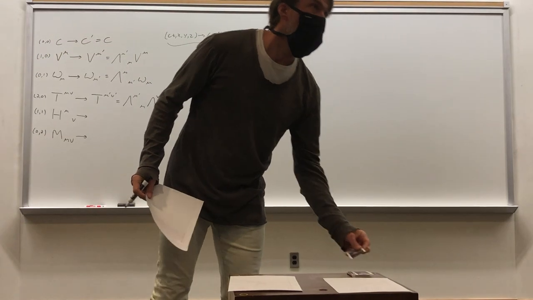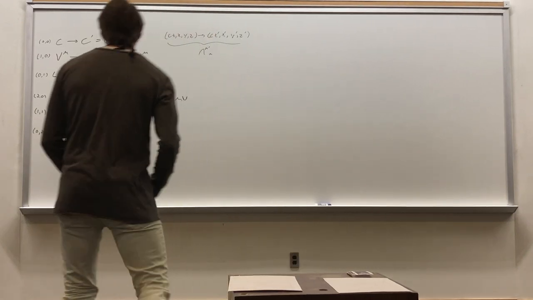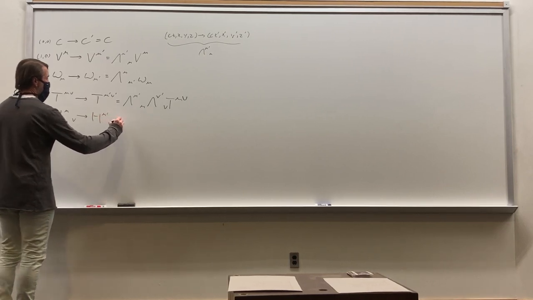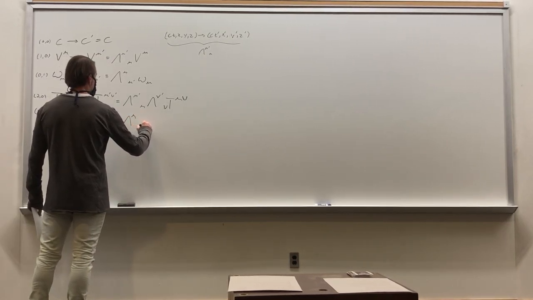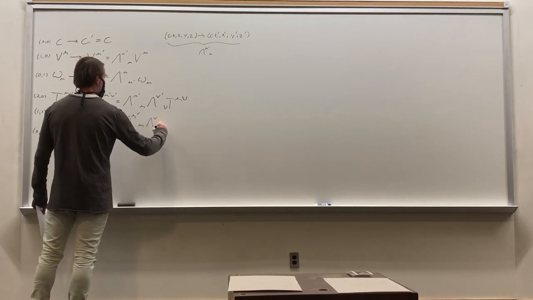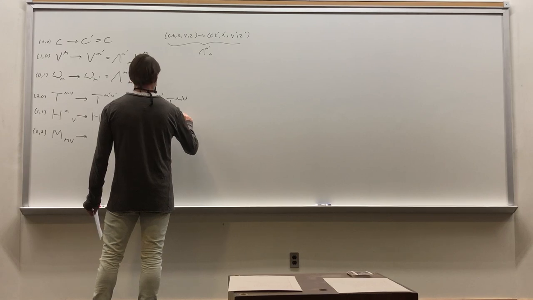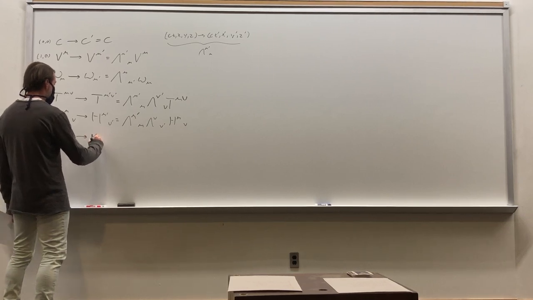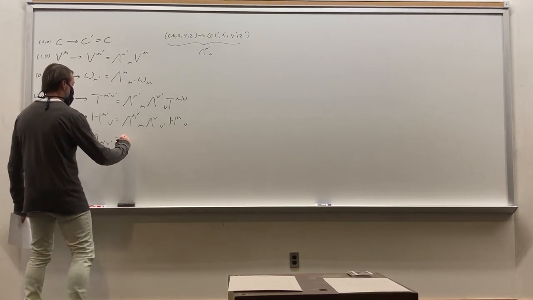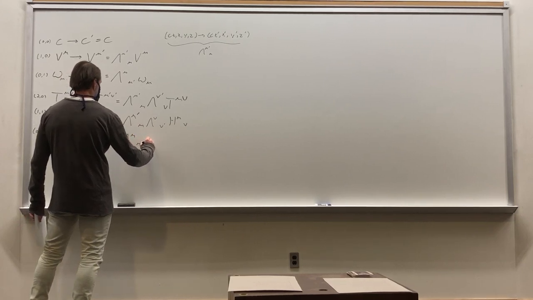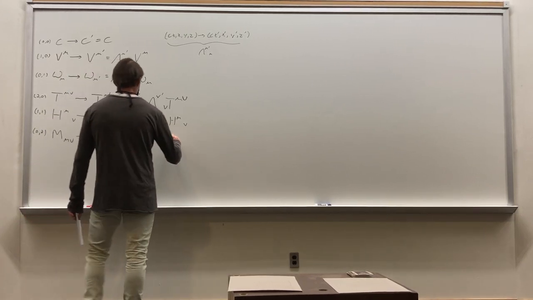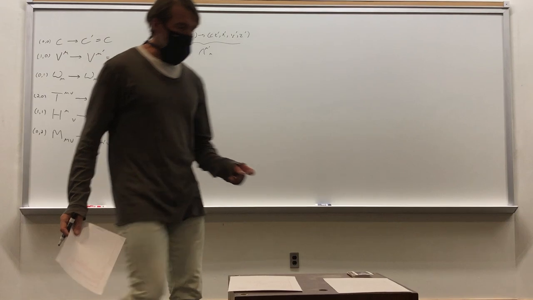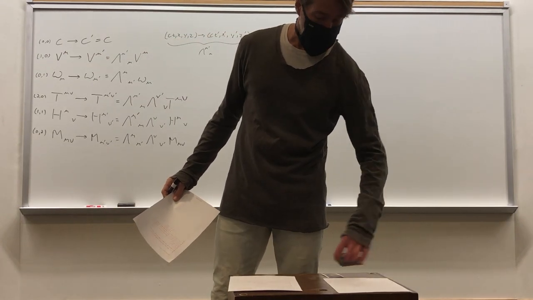Sean, why don't you tell me how I should transform this guy? Like a vector and then a real vector? Exactly. So we're going to have lambda mu prime mu, lambda mu mu prime, H mu mu. Okay? And then I won't even ask anyone this one. Hopefully it's obvious to you. Okay, that is my transformation law for the various second rank tensors. Of which there are three, of course.